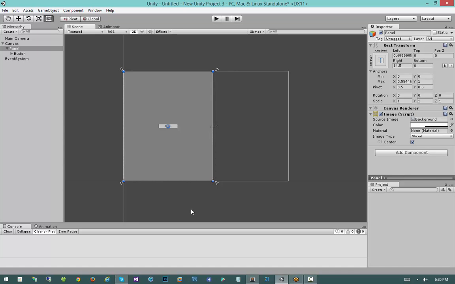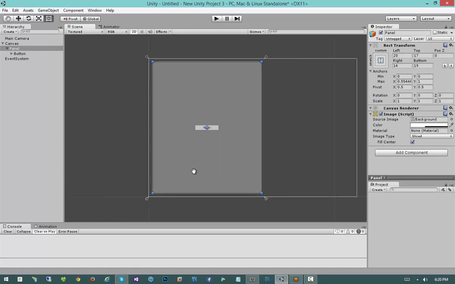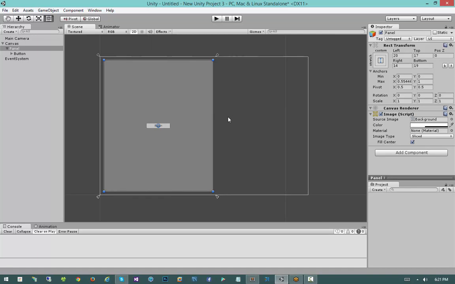I could also throw in some additional padding as well to make this a little bit more interesting. But the point is what we're looking at here is twofold. First of all, we want the padding to be maintained on the left, right, top, and bottom. You see this little extra space right here between the canvas and the panel. We want that to be maintained. That is a fixed value. But we want the size of the panel to increase and always take up 50% of its parent.